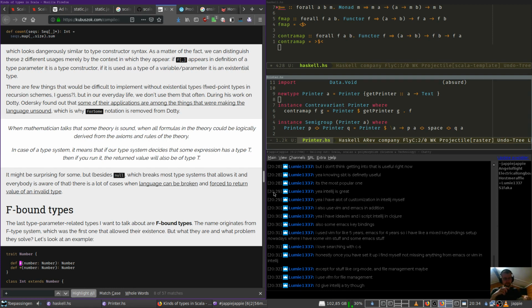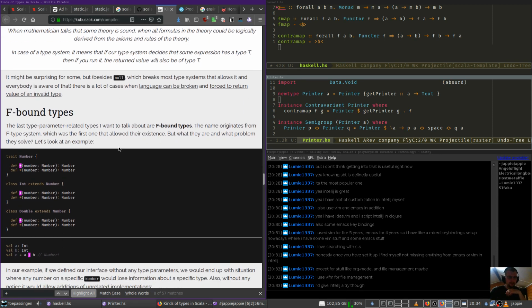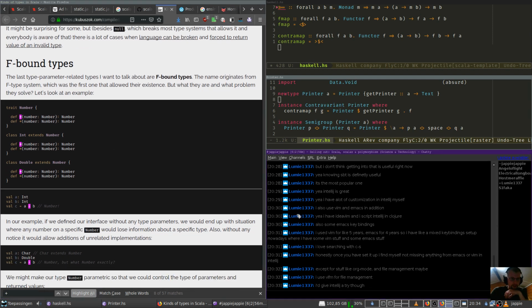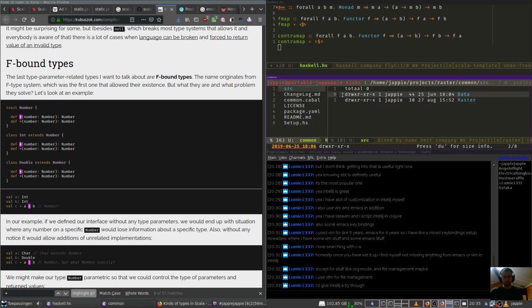F-bound types. So does Scala actually have new things? The Twitter construct was pretty new. But actually things that are just not in Haskell at all. Well, monomorphism would be one of the things. Although there is a spell.